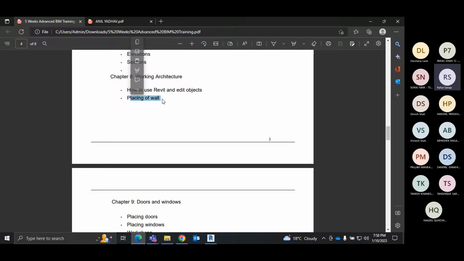This is very important because if you are placing the wall with respect to the center line, that will not make any sense because then your entire dimensions will be wrong. So you need to first understand the plan that you are creating, whether it has in-to-in dimension or out-to-out dimension, or a wall center to center dimension. In most cases it will be internal to internal. So then you need to consider the wall location line should be the core face exterior.